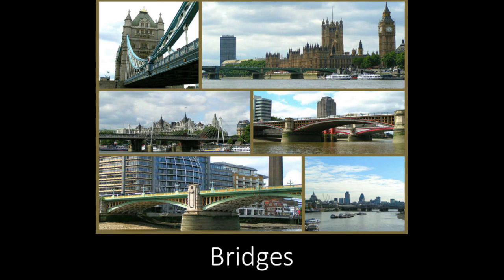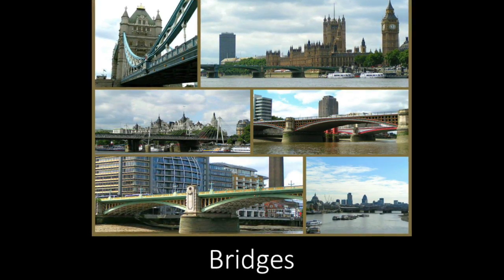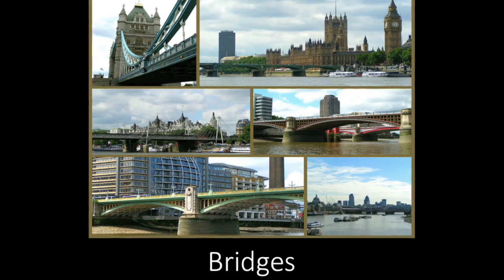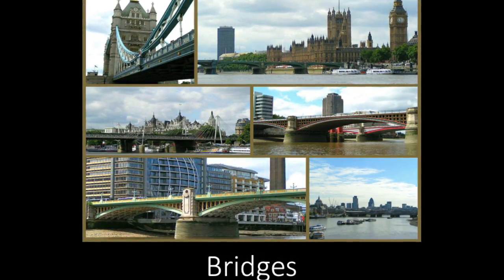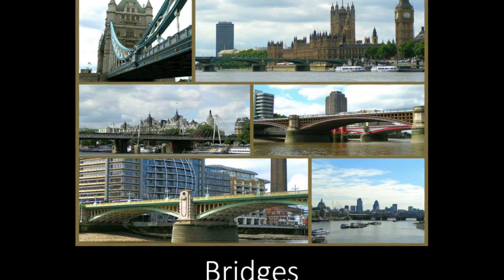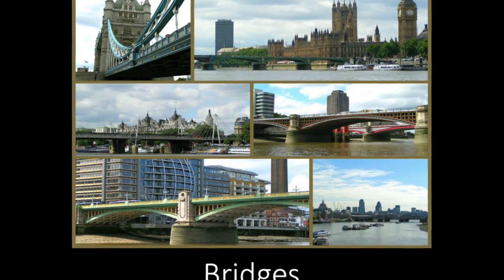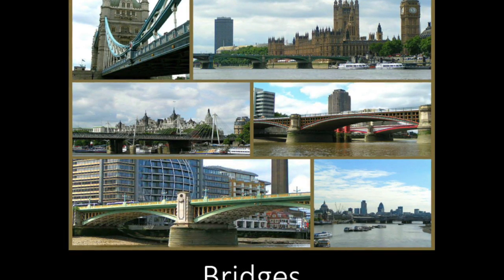Bridges are a structure primarily used for traffic and make it possible to cross many obstacles such as a river or valley. Different types of bridges have different functions and different ways to carry loads. There are 5 major types of bridges used around the world. These types are the beam bridge, the truss bridge, the arch bridge, the cable-stayed bridge, and the suspension bridge.